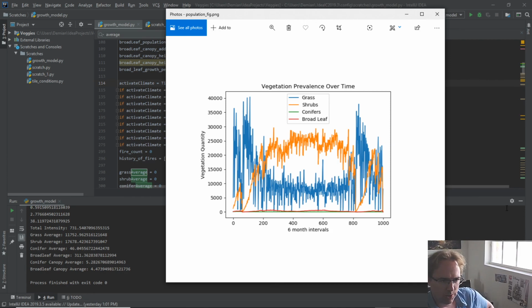This is kind of what we should expect from a xeric desert. Shrub dominated.